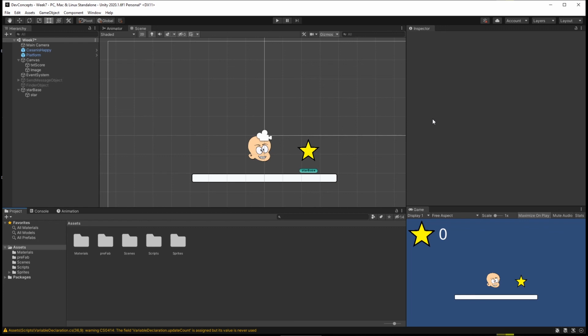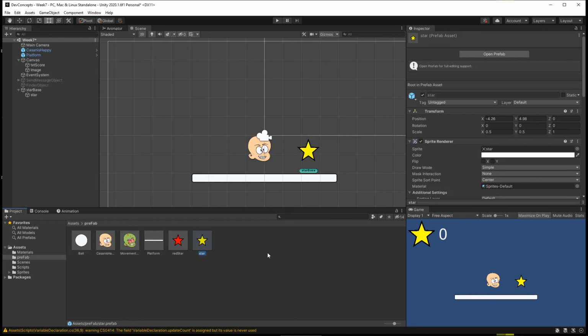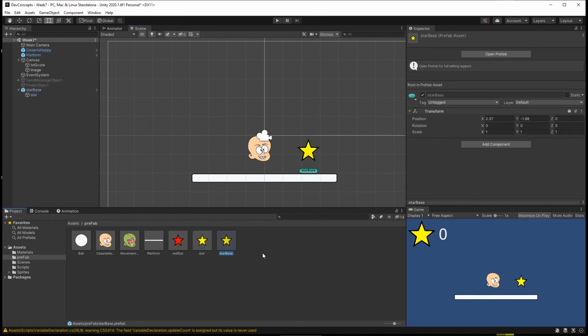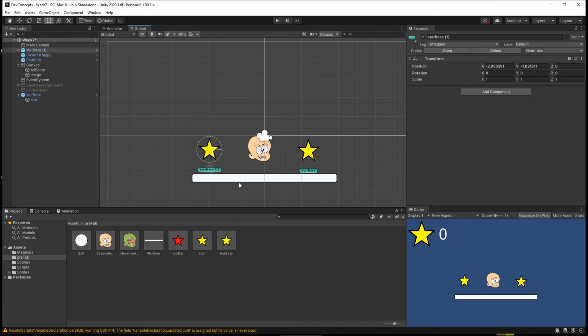Super easy to add, so add them into your games, guys. Once I'm done, of course, I'm going to add them into my prefab, so I already have a star here. We'll grab star base, drag star base in, and we will add it. Oh yeah, this star was from the other videos. Give it a better name than star base. Call it like star base pickup or something like that so you know what it is. And now I can add these guys anywhere I want in the scene. So let's add our star base there so I can get 2 points.